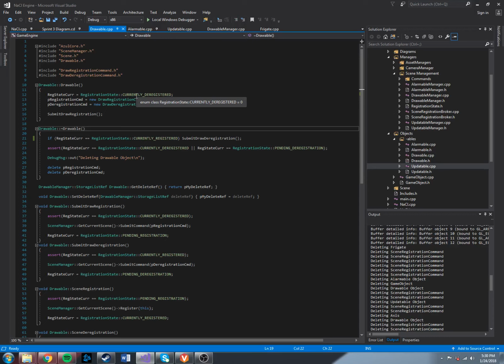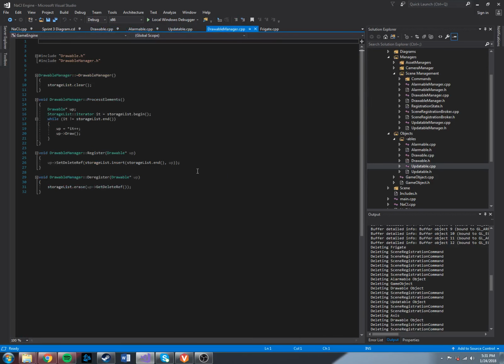If the user wants to, for some reason, stop drawing or stop updating their object at any point, they are free to do so. I have some debugging messages and a little guard in both of those classes to make sure that they are properly deregistered before they are deleted.